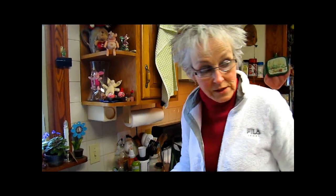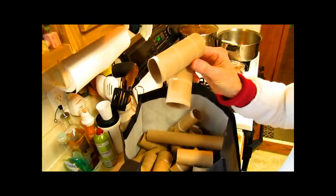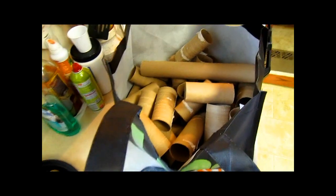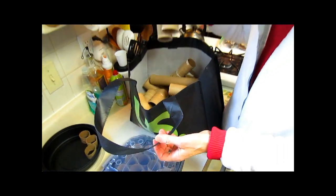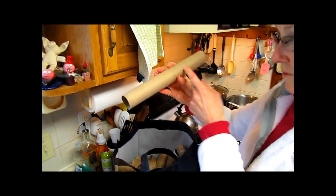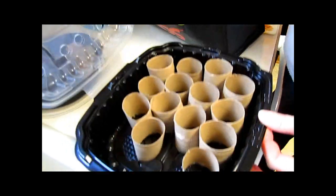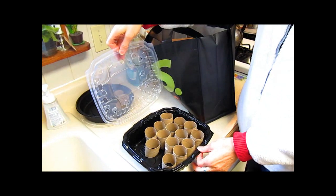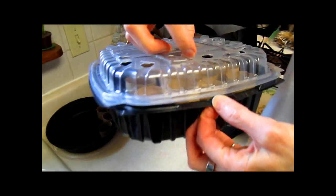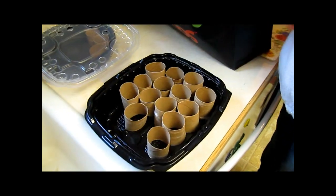Save your egg cartons, and another thing I've found is to save your toilet paper tubes. There is a toilet paper company that is now eliminating these from their rolls, so if you get interested in doing this you better start stocking up. I have my family trained to save these. You can save your paper toweling rolls too. What I do is start a little mini greenhouse in them using this container from the store — a fried chicken container from Popeyes, which has little vents. You can just leave it closed or pull it open if it gets too humid.